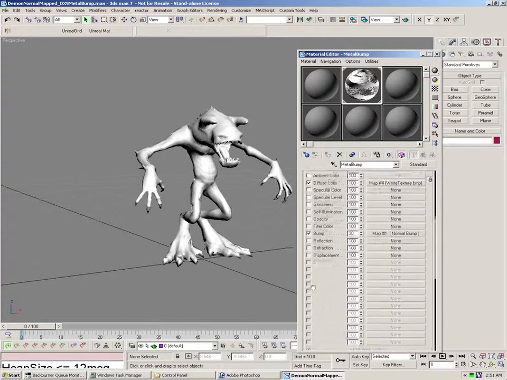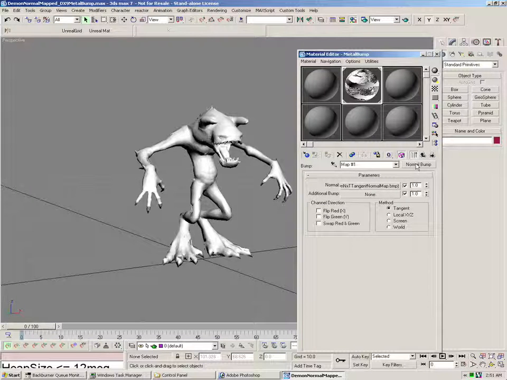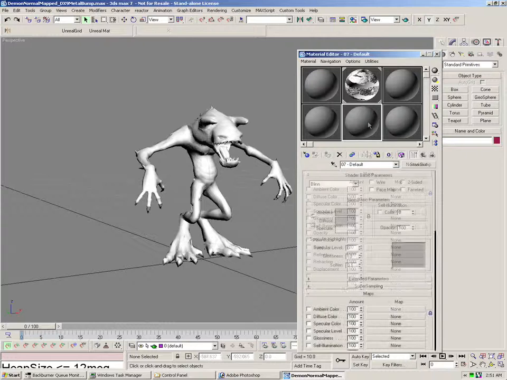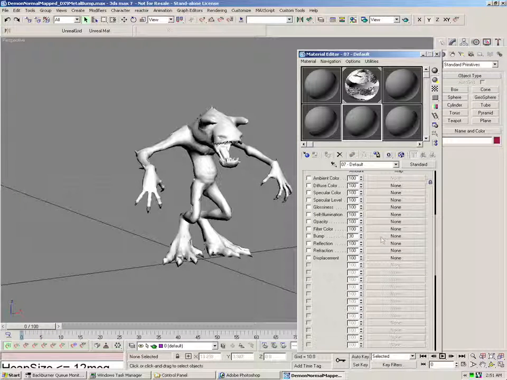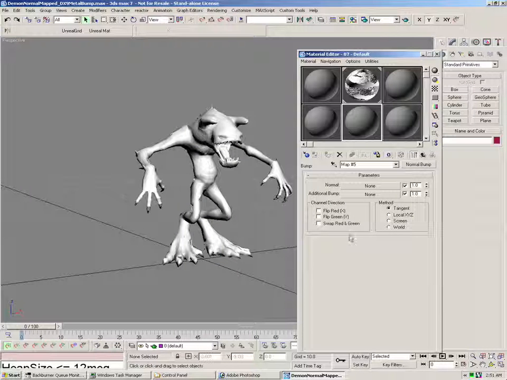So if you want to use your normal map for render time in 3D Studio Max, it's very simple. You come to the bump channel, click on that. Actually, let's just make a new one so you can see. If you come down to the bump channel, you select that, and you'll see a map type in here called normal bump. I'm just going to hit OK. And now basically what this gives me the option of doing is adding a normal map and a bump map on top of that. So you can kind of layer the two together.